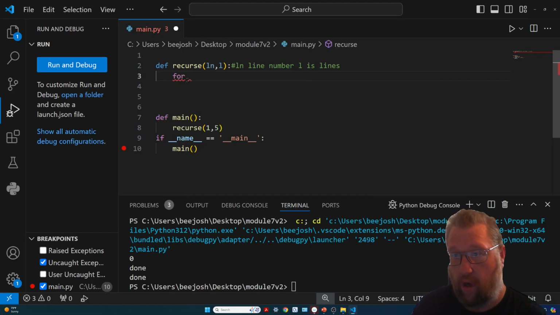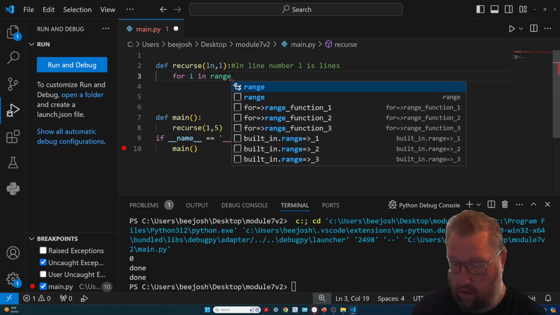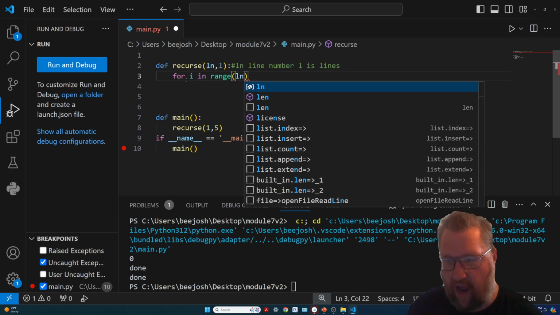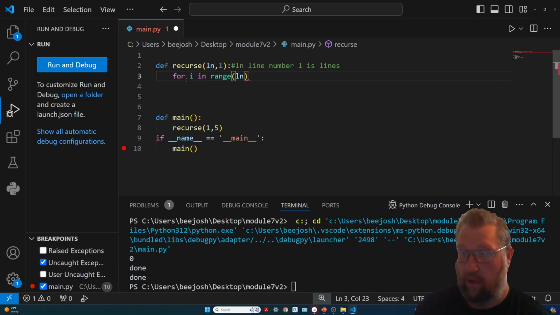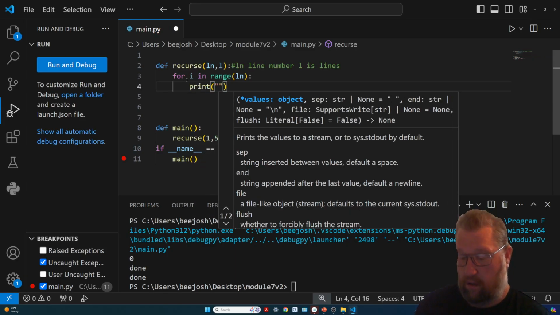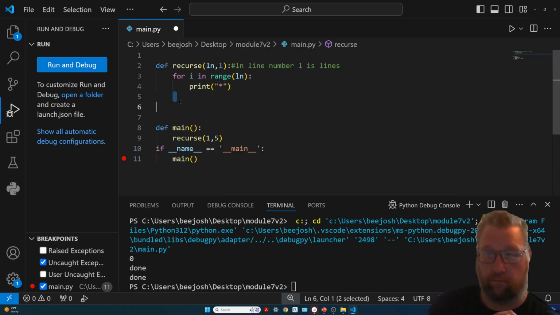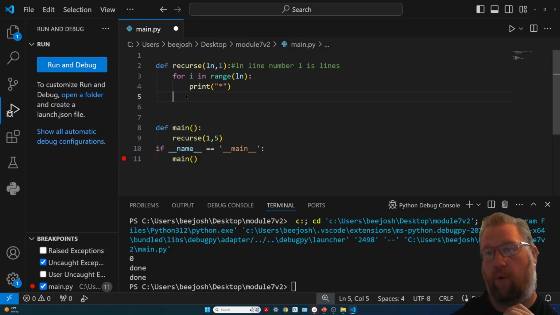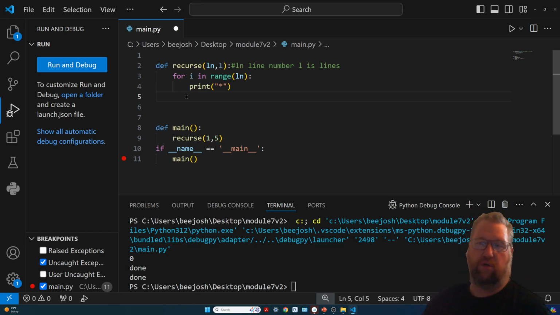For i in range, and this is going to be line number, because the line number is going to describe how many asterisks we print for that particular line. And then we're just going to do this, print asterisk. We may have a problem there because print puts a new line on there.